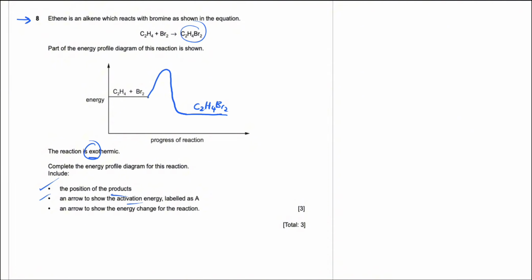So remember, for activation energy, from the level of the reactants, just make an extension of the level and then use an arrow. Always for activation energy, the arrow is pointing up. And then you have to label it as E sub A, and then you have to give a key, like tell him that E sub A is the activation energy in my diagram.